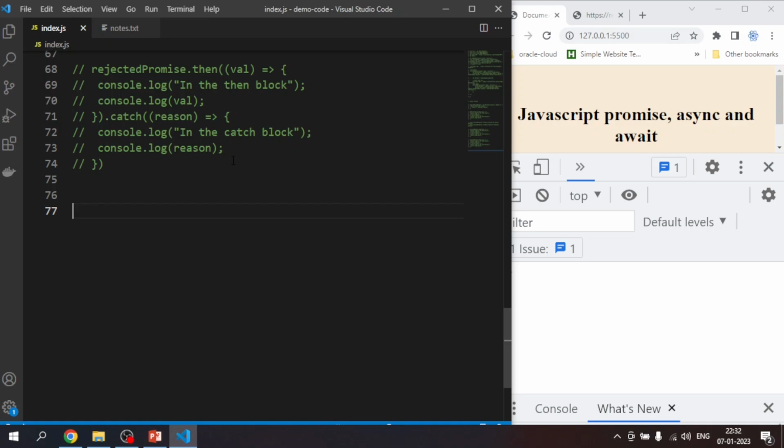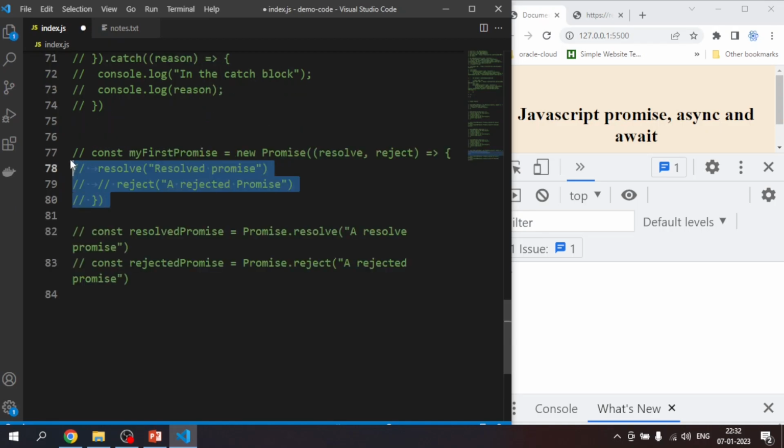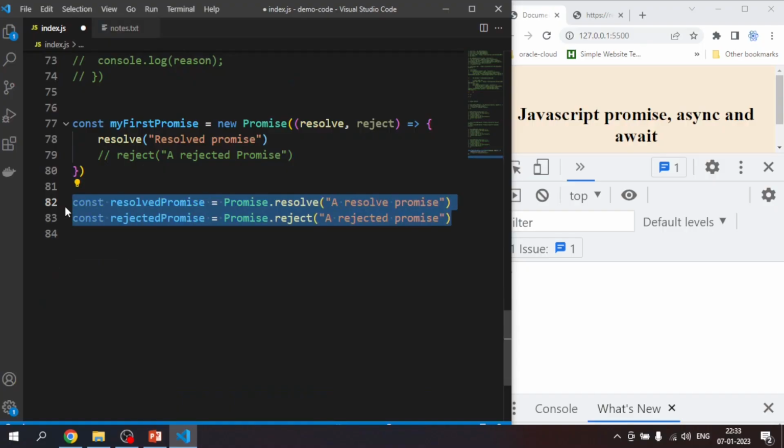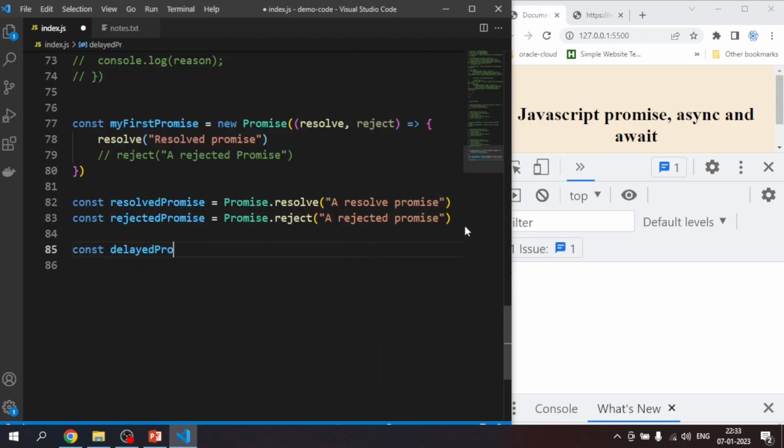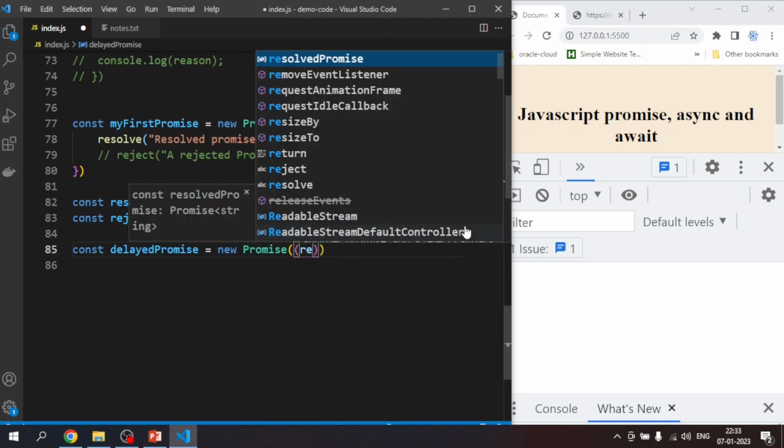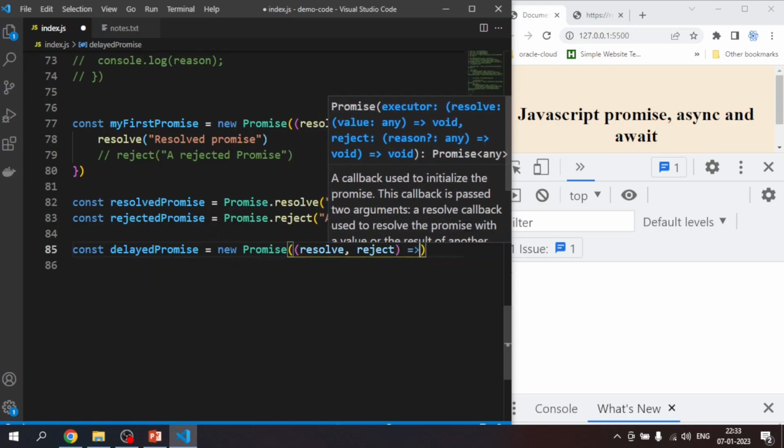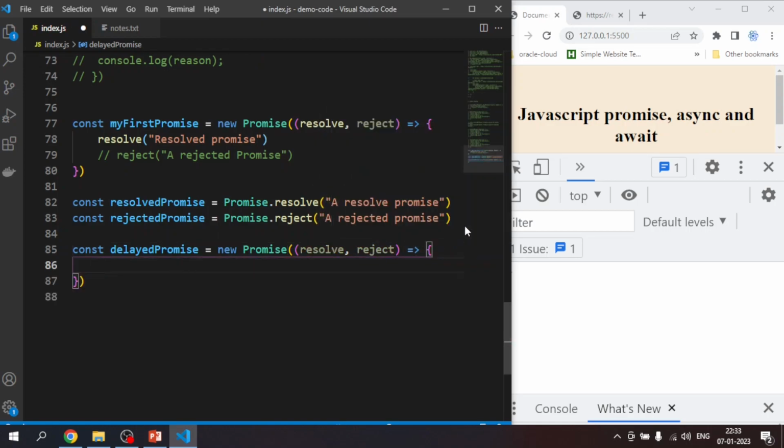Promise.all will accept an array of promises and will execute all those promises asynchronously, and then it will go to the next instruction, or to the dot then or the dot catch block. And let me create another promise which says const delayedPromise, and I'll put a setTimeout inside this new promise, resolve, reject, and I'll do a setTimeout.